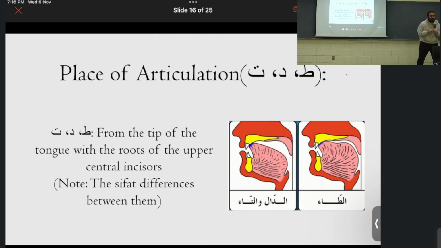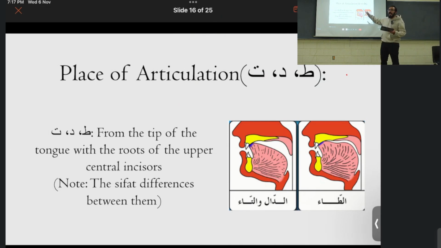Put your tongue like you're about to say Dal, and then say Ta, and your tongue will move. Let's try that. Say Ta. Oh, good stuff. Yeah, so put your tongue as if you're going to say Dal in your head, and then say Ta. And your mouth actually moves because it's not exactly the same place of the tongue that you hit with. That's good. Okay?